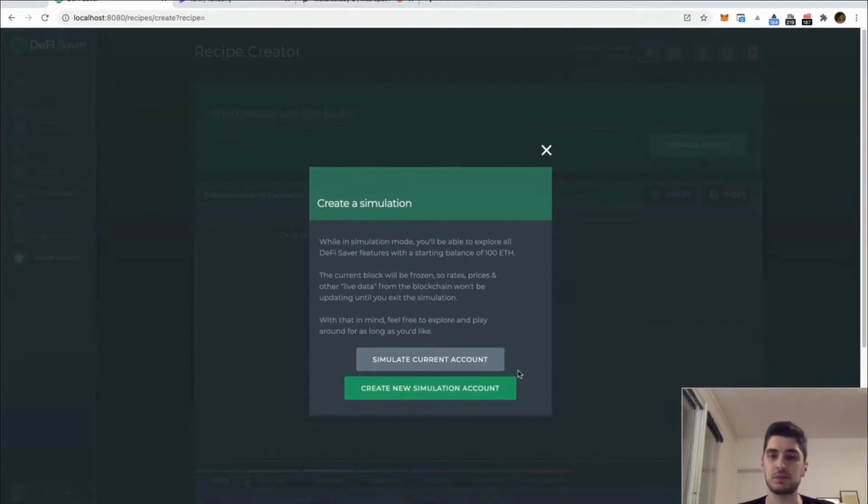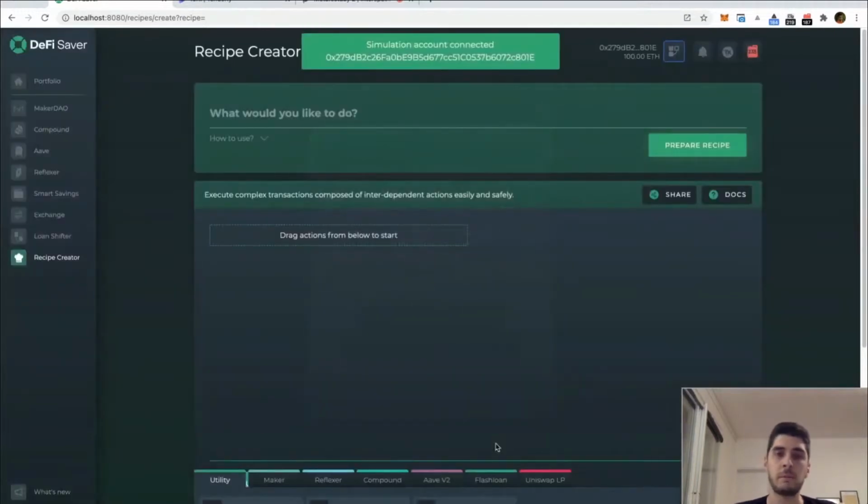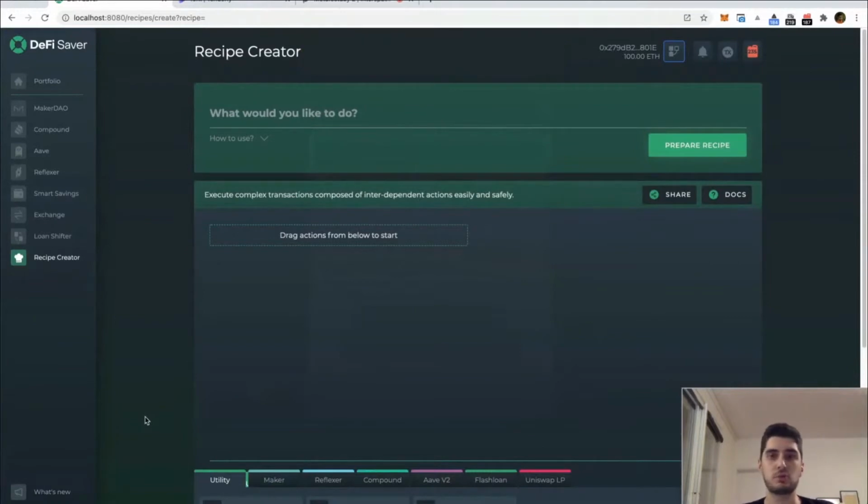So this is available for my wallet, and also for users that don't yet have a wallet. So the idea is to lower the entrance barrier as much as possible. I'm right now in the simulation mode. All of this is super early stuff, and some of it is probably going to break, so I'm sorry if it does.